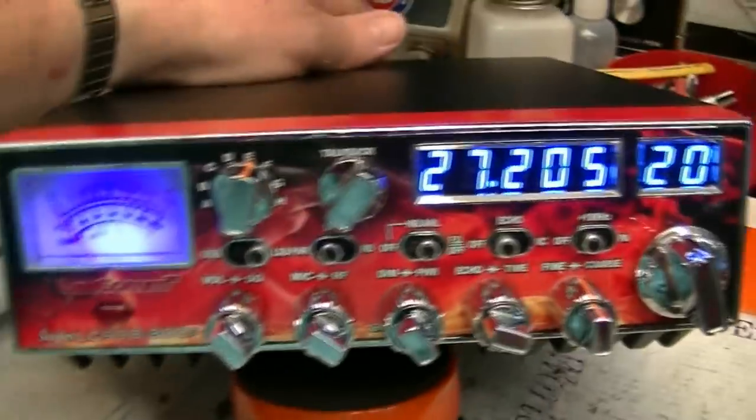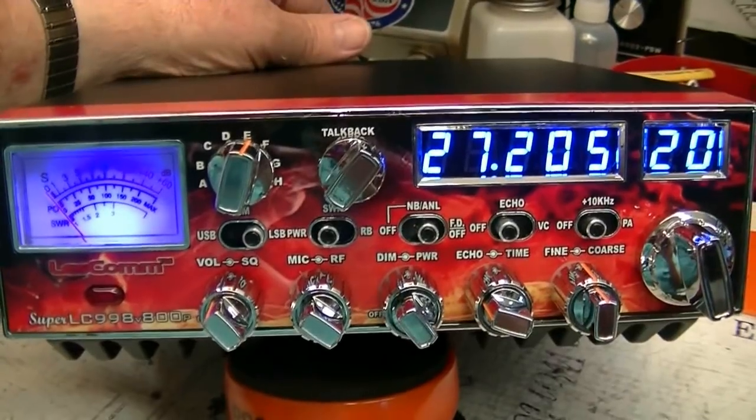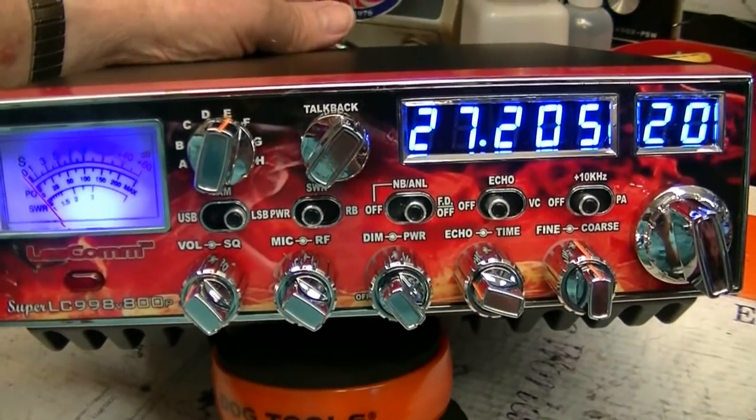Let's see, high cut. Right now, high cut's off. High cut on. Big, big difference. High cut off. High cut on.